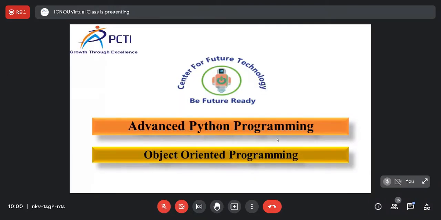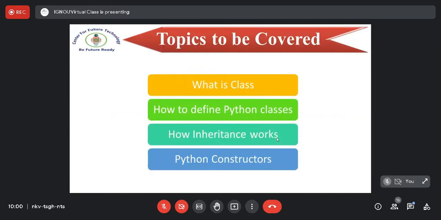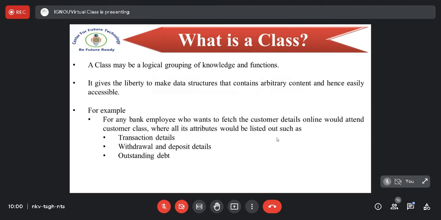See, this is the concept of advanced Python programming, and OOPS, we can say it's OOPS based programming. So first we understand what a class is, how to define it, what the features of inheritance are, and what is known as a Python constructor: parameterized, non-parameterized, or default. So first we understand what a class is and what the definition of a class is. We know a class is a logical grouping of data and functions.